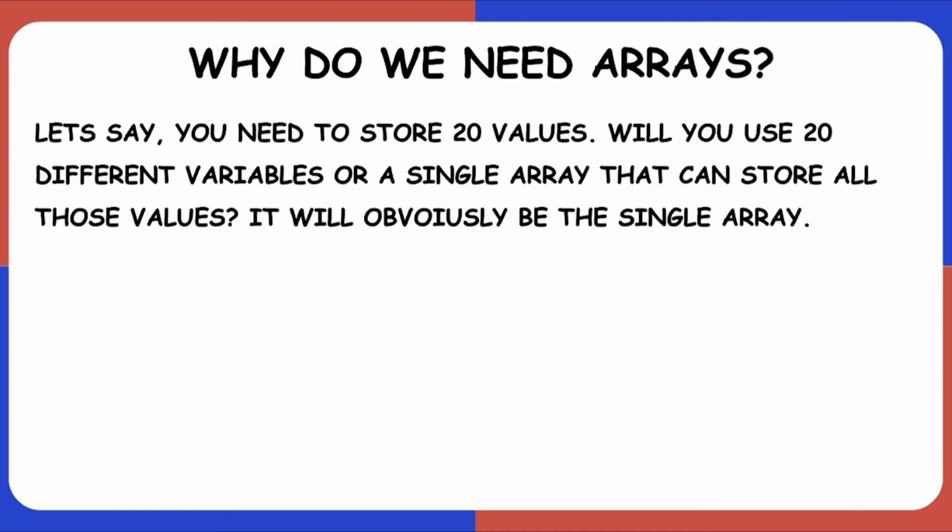So now, why do we need arrays? Let's say we want to store 20 different values. What will we use? We have 2 options in that case. The first option being we can create 20 different variables, and our second option is creating an array that can contain all of those 20 different values. The correct answer is obviously the second one, creating an array, because if we create 20 different variables, it will be really hard to manipulate, and overall it's really inconvenient that way.